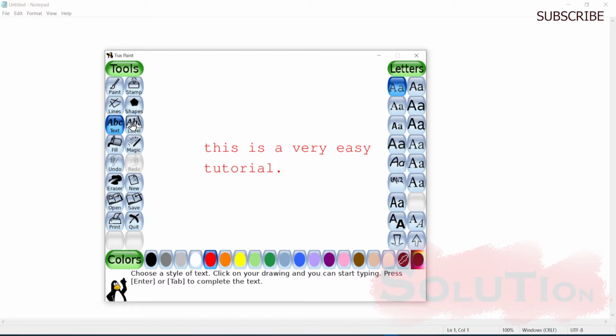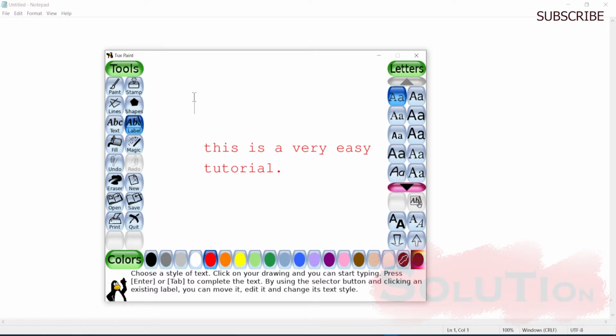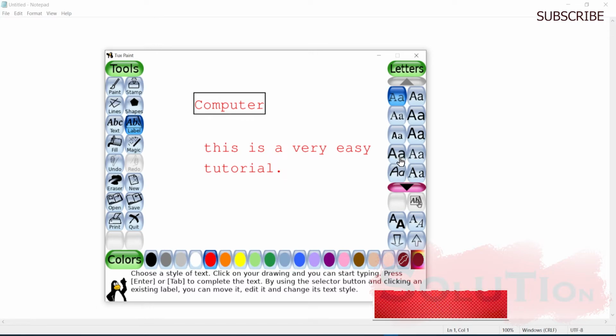Now we have one is text label, one is text. So let me take the label. Let us see. So this is computer. Okay, so I have written this, and you can see on the right side you have lots of option types.